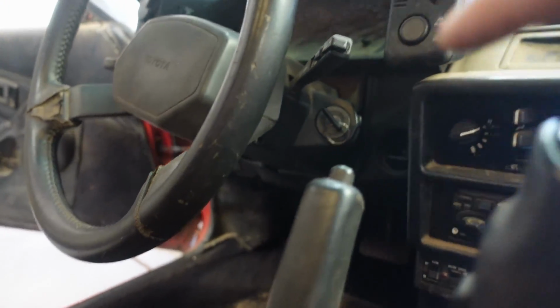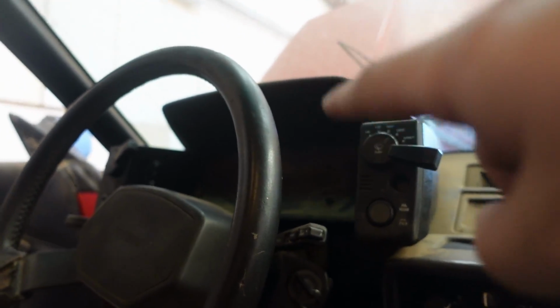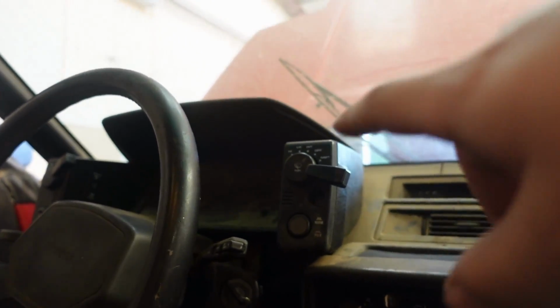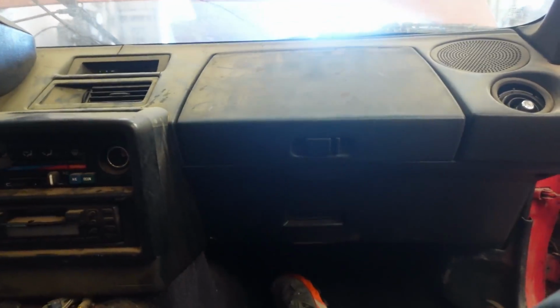And then there's some on the steering column and stuff. I may have to take off the steering column to get to most of it. I might even have to take apart the gauge cluster cover thing to get to some of this stuff, because I noticed a couple screws inside, like up in here and over there. So I'm not seeing a whole lot of screws.